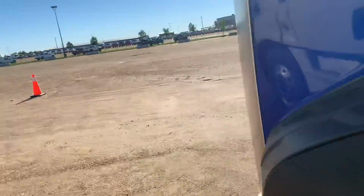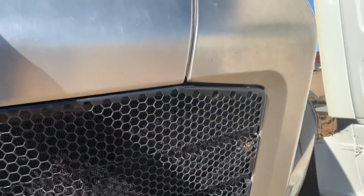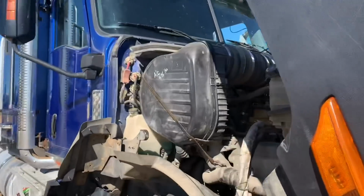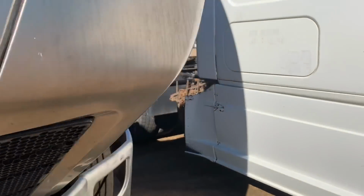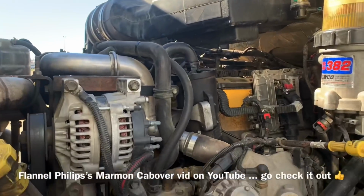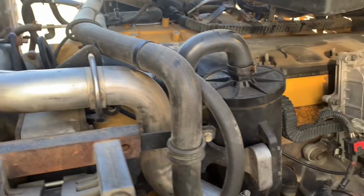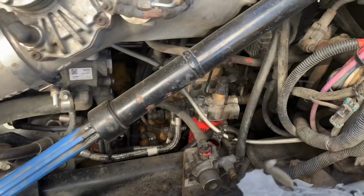Now, if this truck's got a Cummins in it, I'm gonna cry. Yeah, come on. At least it's got a yellow engine. Where did I see someone posted a vehicle and they had a Cummins engine, but they painted it yellow. Try and make it look like a cat. That was a new one. Wow, I don't even know what kind of cat motor this is. One of their later versions, I suspect. Definitely not a 3406.